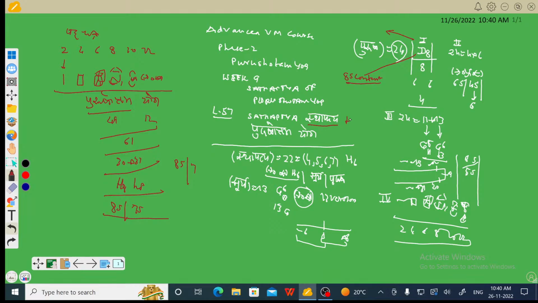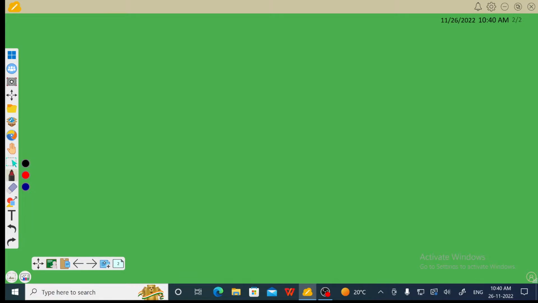This way we can have a glimpse as that here the Sathapatya hypercube 6 is 6 space body as dimension will be taking us to 6, 7, 8 equal to 30, H8, and half unit body will be 31. These features are to be kept in mind while we will be appreciating the Sathapatya of the Purushatam Yoga. So we are today trying to glimpse the features of Purushatam Yoga.